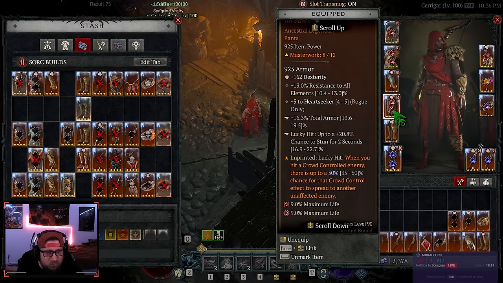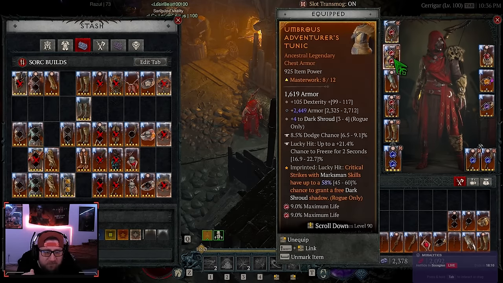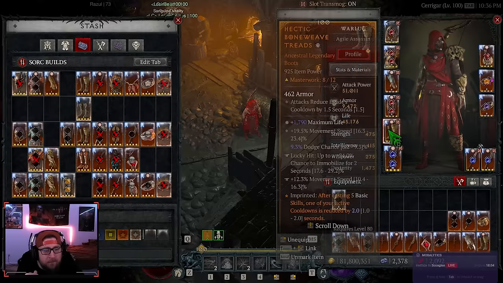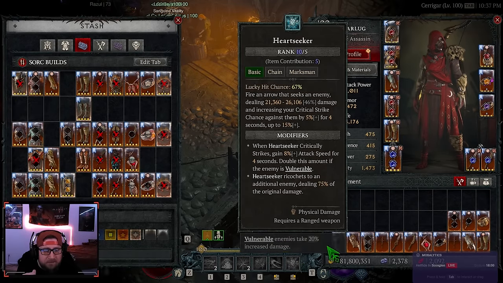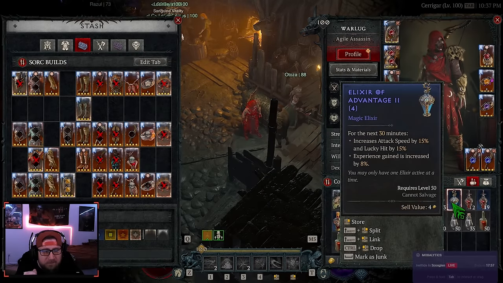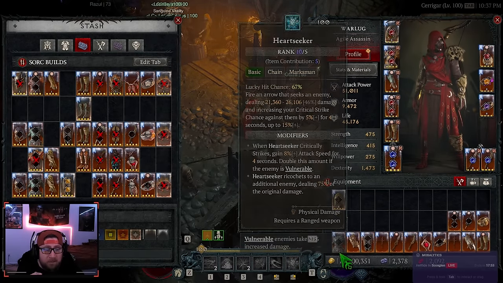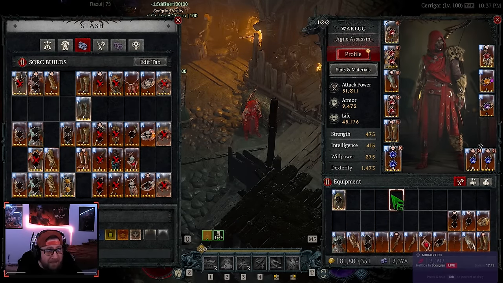Now, how do we crowd control? We have a few different options here. We have a bunch of lucky hits on our gear. So lucky hit to freeze, lucky hit to freeze, lucky hit to stun, and then we have lucky hit to vulnerable. My lucky hit is 67%. When I pop our Elixir of Advantage, I go to 75% lucky hit. So you are going to see when we go through this that we just freeze, stun, and immobilize absolutely everything.